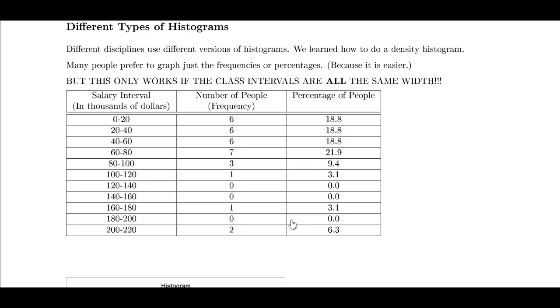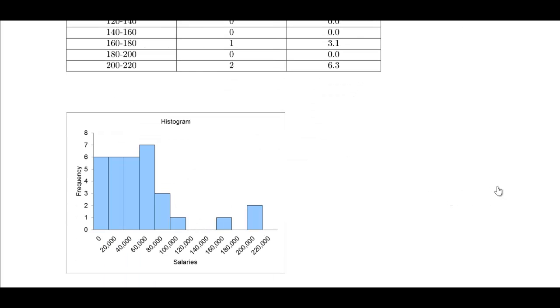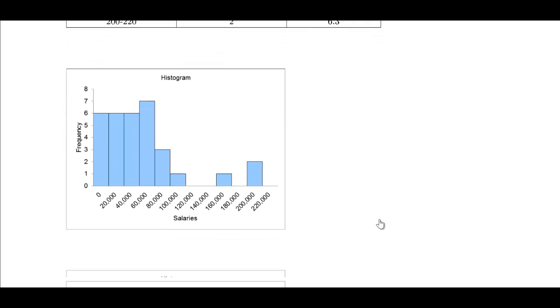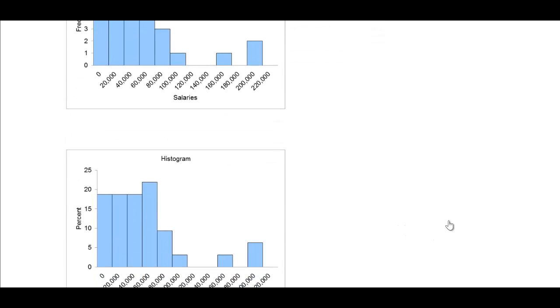And so I went through and I actually looked at our same data because I had the raw data, and I did the salary intervals with an interval width of 20 for all the intervals, number of people, and the percentage of people. And then I graphed the histogram with just the frequency. So I just graphed the number of people in each category. And so that's what the histogram of our original data looks like if you do equal widths. It does look a little bit different than the histogram we came up with. And here's the same histogram, but I graphed the percentage instead of the count of people. Notice the shape is exactly the same, we just have a different scale on our axes.